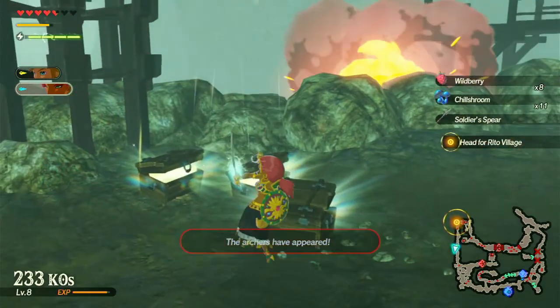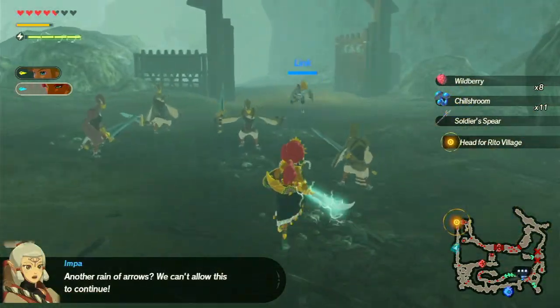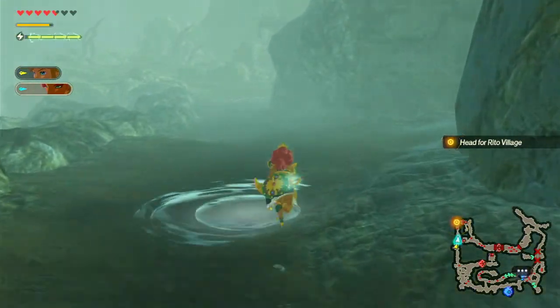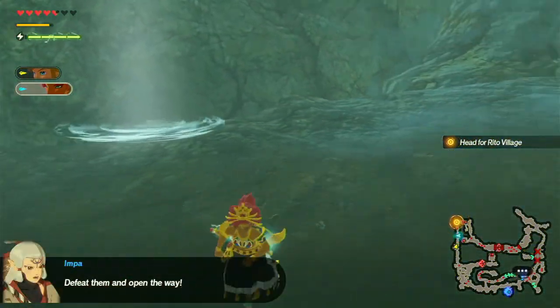The archers have appeared. Uh-oh. Another rain of arrows? We can't allow this to continue. Defeat them and open the way.